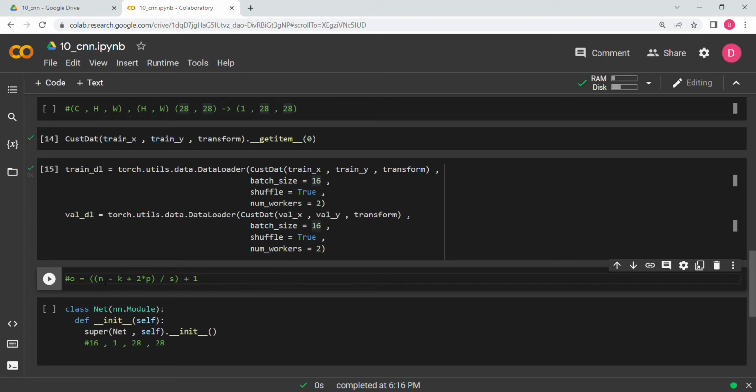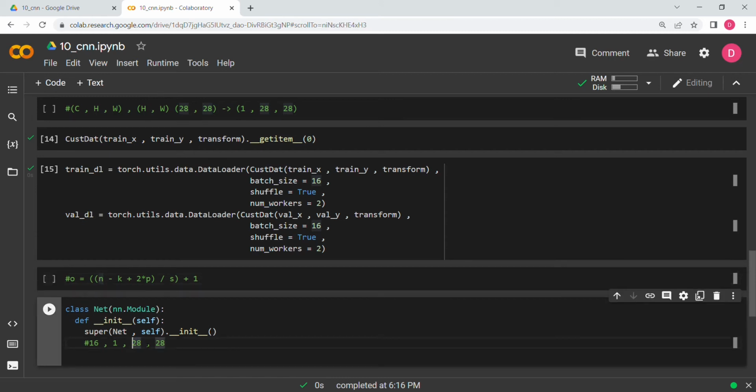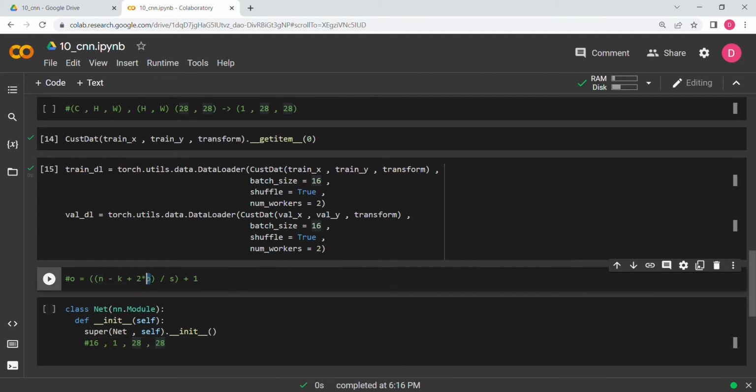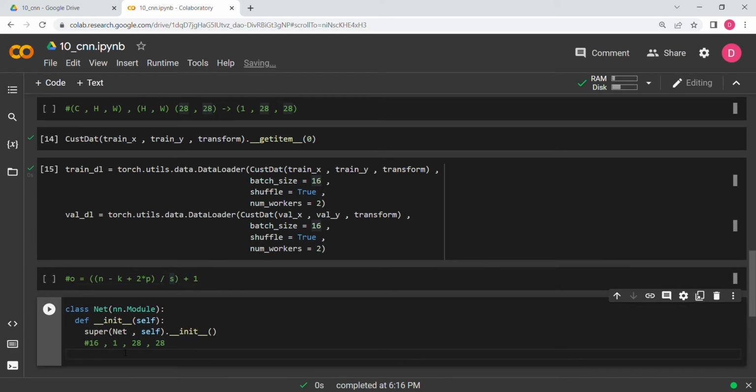Here n was the size of the input image, which is 28, again a square image. So 28 minus k we will see, p is padding, and s is stride. Fine. So we are going to use what we saw last time.